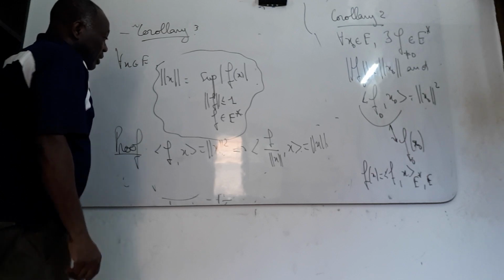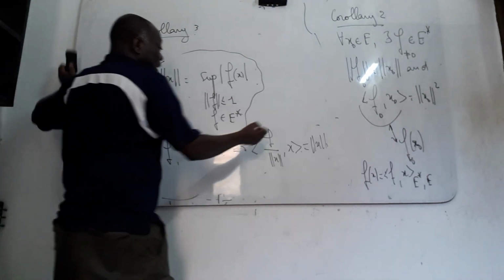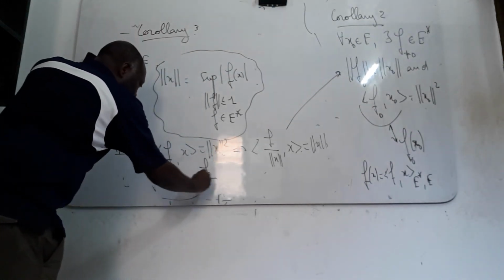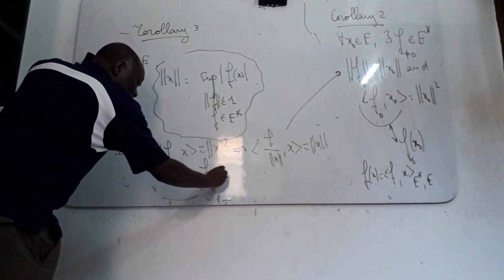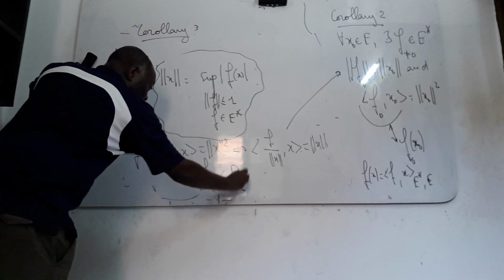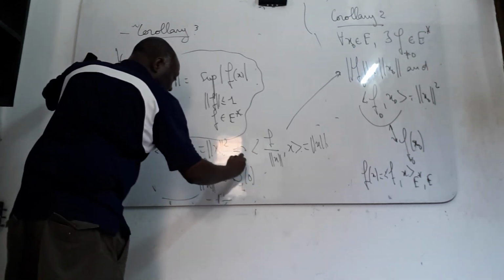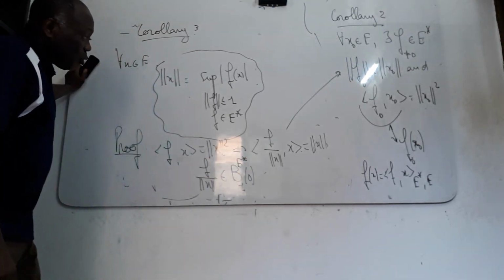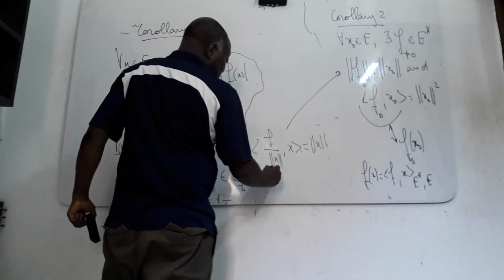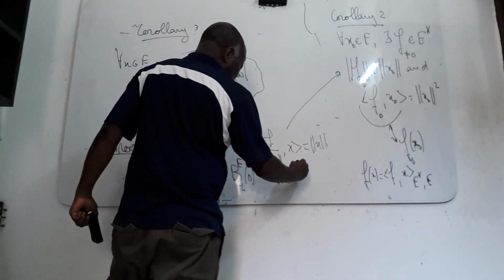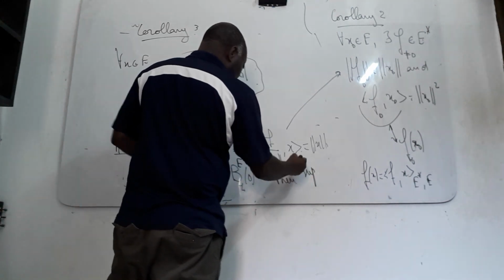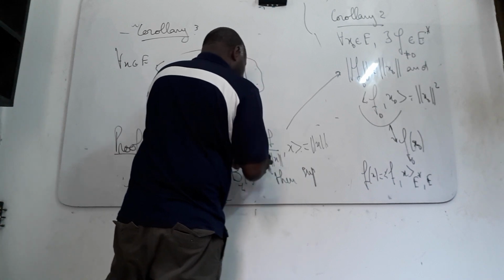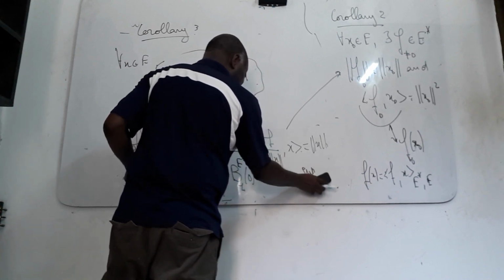And you know that obviously this kind of function, using this fact, the f for the quotient of the norm of this, is an element of the unit ball of the dual space. So that means that the supremum of this kind of function is bigger than this one, which will be the norm of x.